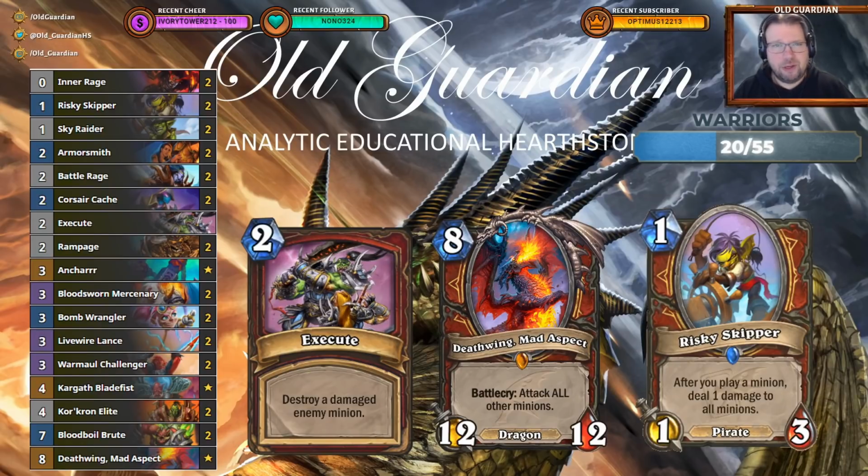Other than that, a lot of things can happen. Sometimes you have an early Wormhole Challenger on the board, and maybe you Inner Rage that one or it takes damage and you Rampage that, and maybe you make copies of that one and you have some huge minions on the board. And you can also go for big damage turns with Risky Skipper and Bomb Wrangler and just get a lot of bombs out there. Sometimes you copy the Bomb Wranglers. There's just a ton of variants on how games with this deck can play out.